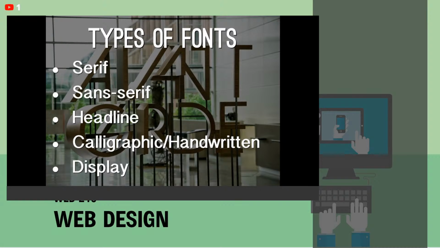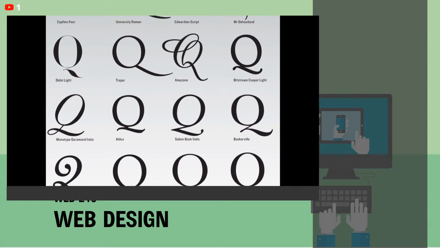And even within these different types of fonts, we get all different sorts of fonts that come out of that. This slide here is just to show you all of the different letter Qs that you could see from different fonts. And this is just a small sampling, right? There are hundreds, if not thousands, of fonts available. Thousands is probably the best terminology, if not hundreds of thousands of fonts available.